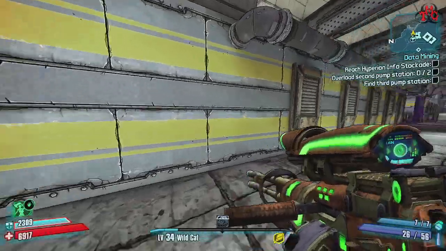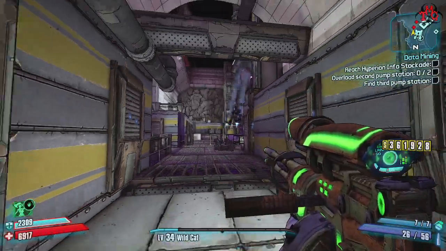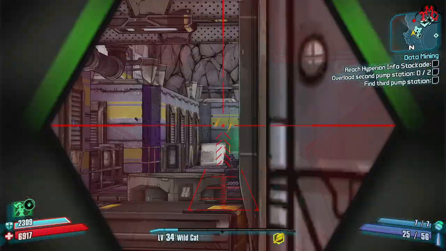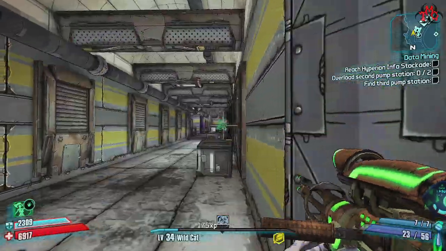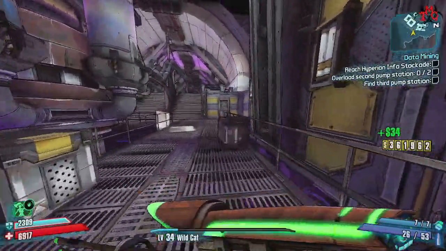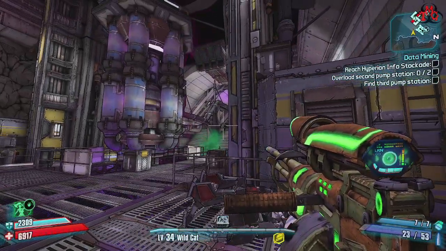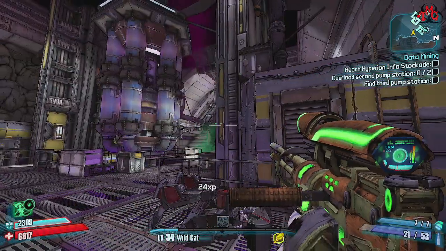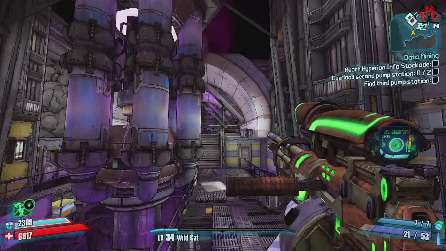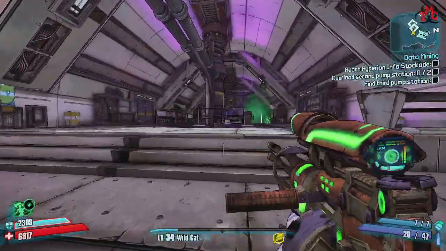I am surprised. Normally by now my B shield would have broken. Alright. More's gonna spawn in. There we go. So yeah, that's how you do it safely. But beware, more's gonna spawn up there. Where are you? There you are. Okay, are we safe? Yep.